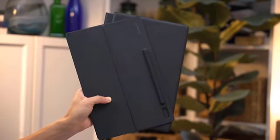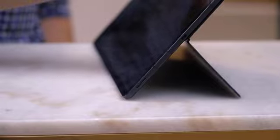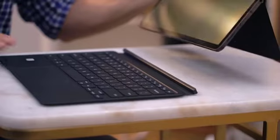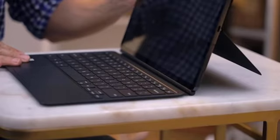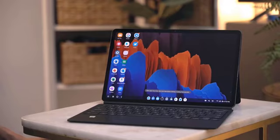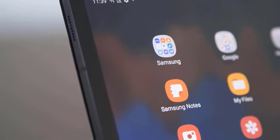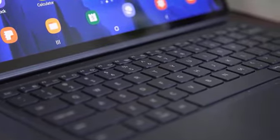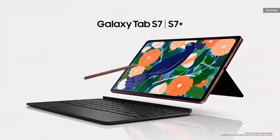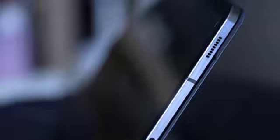At 1.1 pounds (500g), the 12.4-inch Tab S7 Plus is less easy to use — it feels huge and is weighty at 1.27 pounds (575g). There's a lot going on around the outer edge. The top edge, when held sideways, holds the screen lock power button, volume toggle, SIM/memory card tray, and microphone. I particularly like that the power button has a built-in fingerprint scanner on the 11-inch model only. This serves as a good backup for facial recognition — it was quick to program and convenient to use. The USB-C port is on the right edge, speaker grills are near the four corners, and the bottom houses the pogo pin connector for the keyboard accessory.